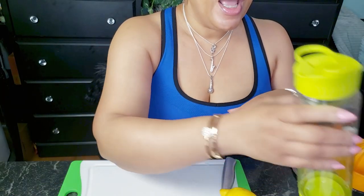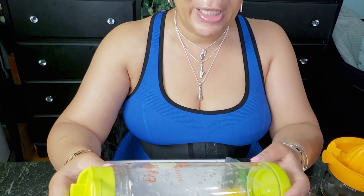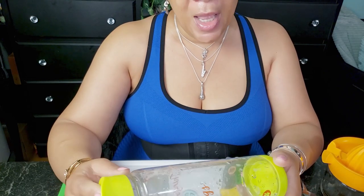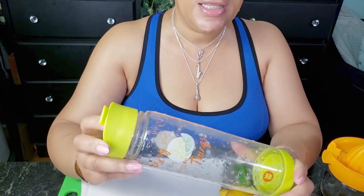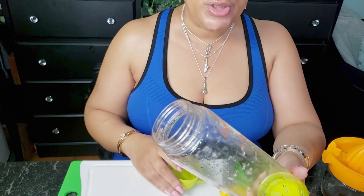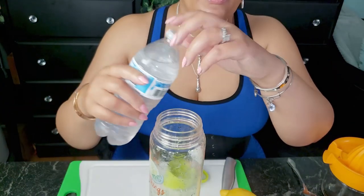So what I have is 16 ounces of water, and I do have my little shake up thing here. Usually I use this for tea. I want to say, who did I get this from? Probably Teamy or something like that, but I have used it for a variety of things. But here lately, I've been using it to make this morning drink that I'm going to show you how to make in just a moment. But find you a bottle. I do have other little bottles that I use periodically, but just enough to make sure that you get 16 ounces of water in. So that's what I'm going to pour in here right now.